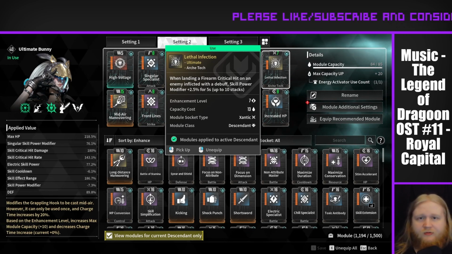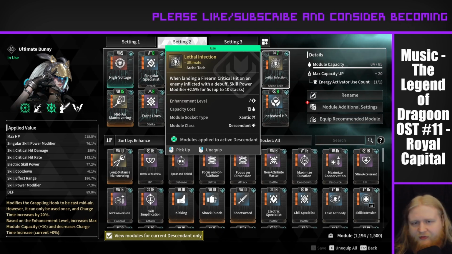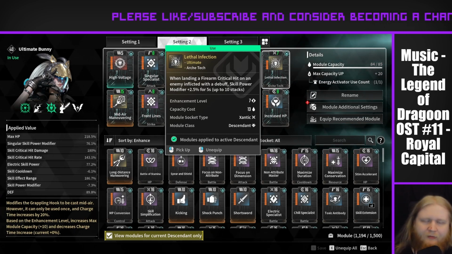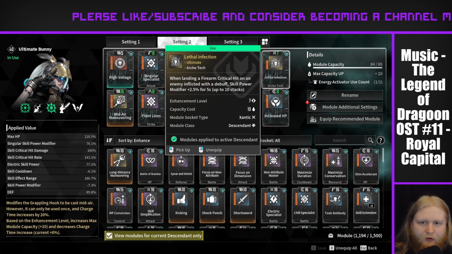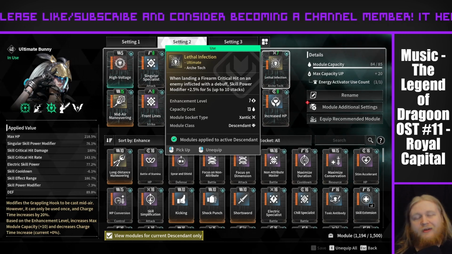So how Lethal Infection reads is when getting a firearm critical hit on an enemy with a debuff, that's any sort of status effect, ultimate effects, anything like that, right? You get 2.5% skill power modifier up to 10 stacks, so a total of 25%, right? This is not actually what it does.